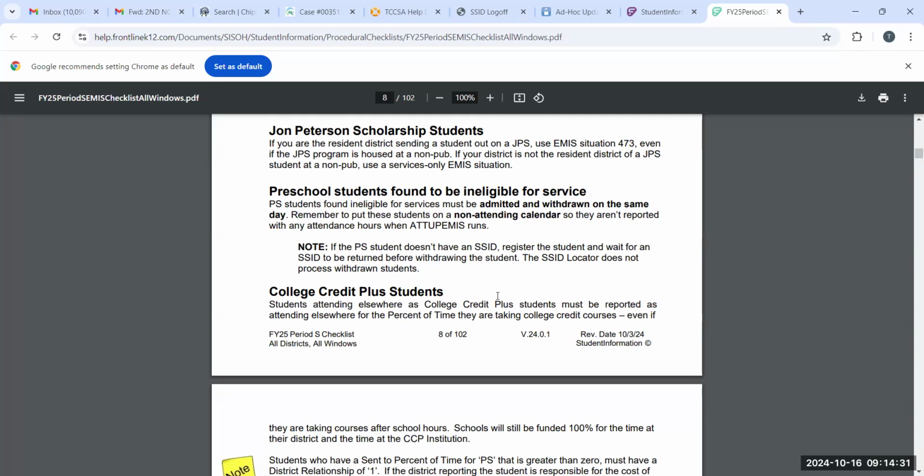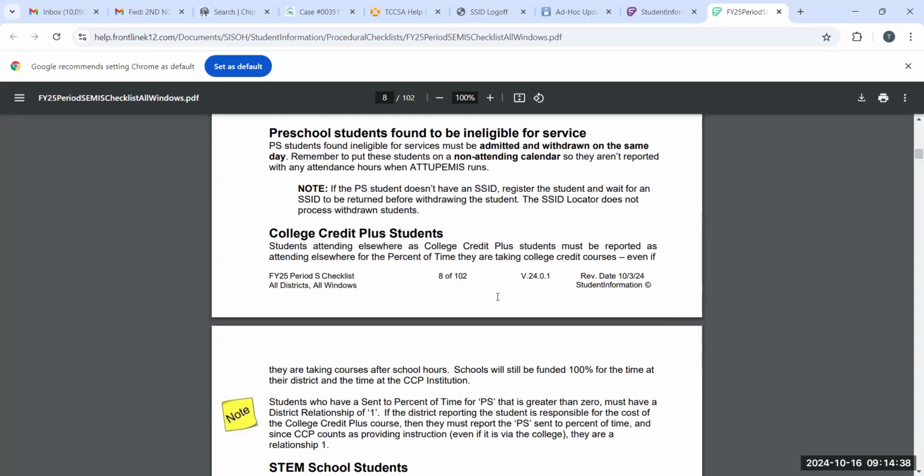For College Credit Plus students, this gives you an update and breakdown of where they stand. There is a note down below that students who have a sent-to percent of time for preschool that is greater than zero must have a district relationship of one.